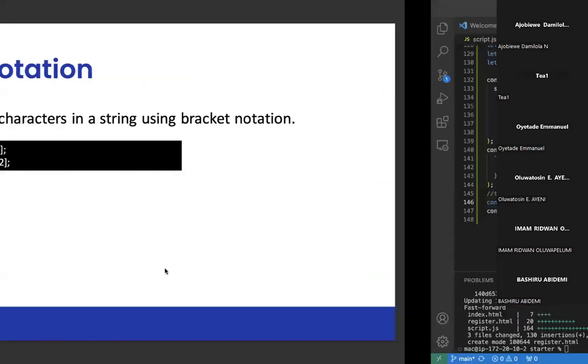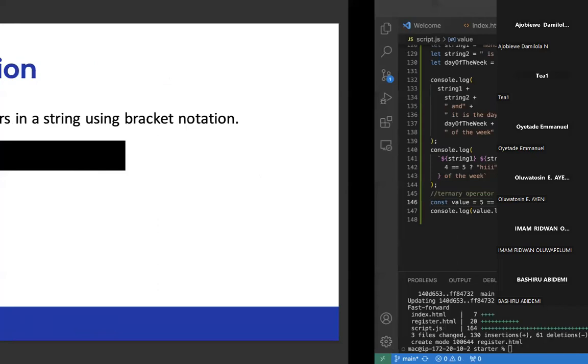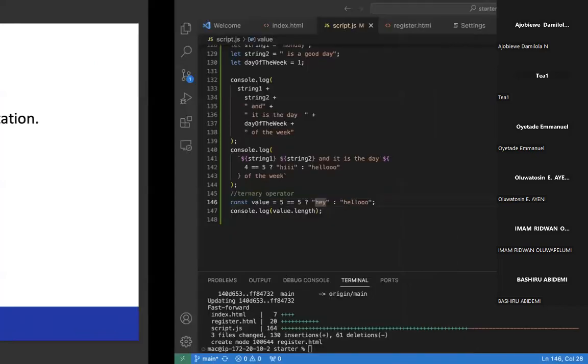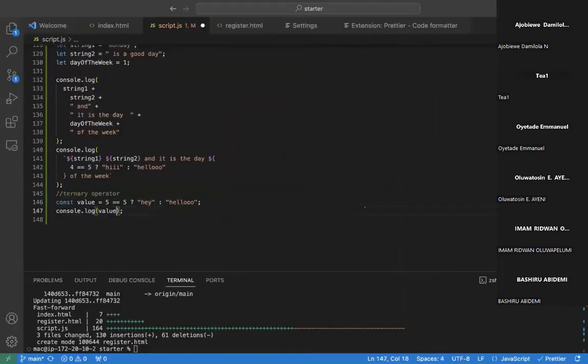Now this is value. Our value is A. That's what we call zero indexing. To access the first value, we use value bracket 0. This is telling me that it is indexing. This H has an index of 0, E has an index of 1, Y has an index of 2. Contrary to what is the norm for everyone.